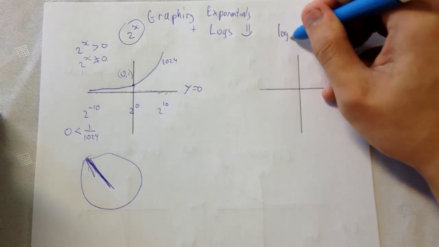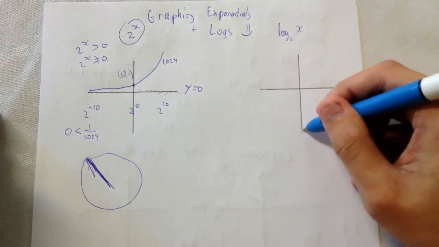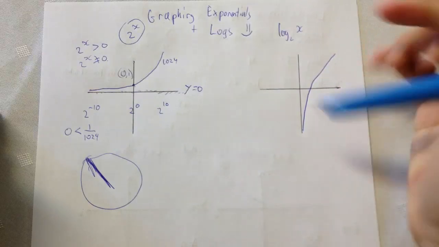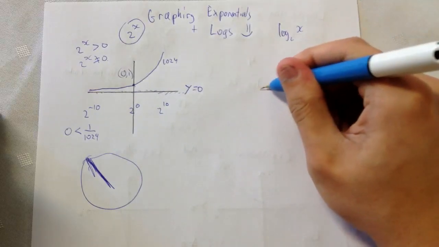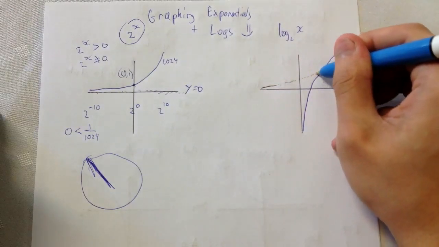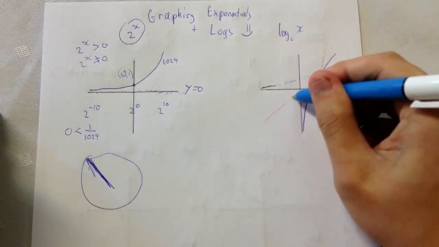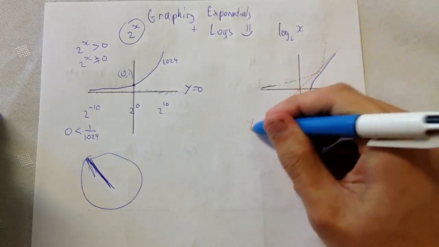I'll show the graph of log 2 of x. And it looks like this. It's the exact inverse of it. If you want to see, I could plot for you 2 to the x on the same graph. And it would look something like that. And it would be a perfect mirror image along this line. Y equals x.